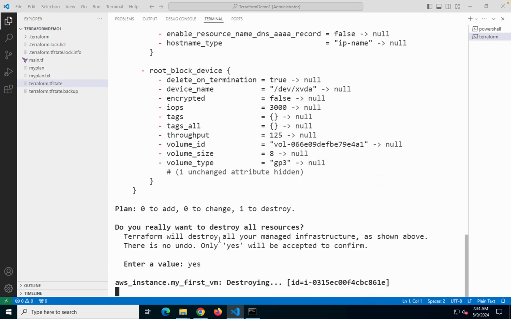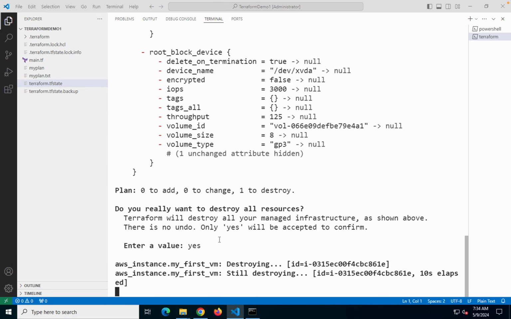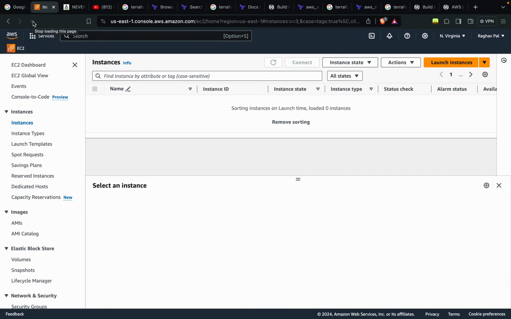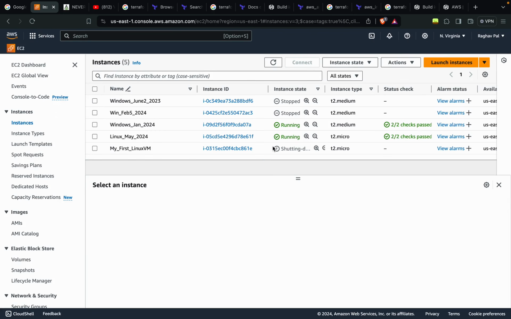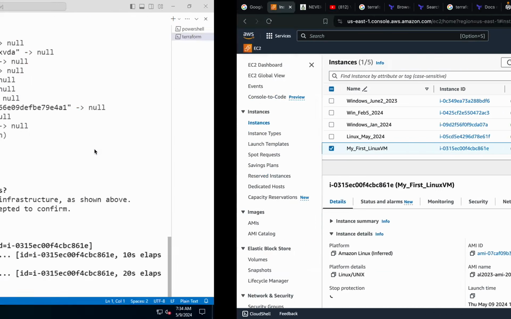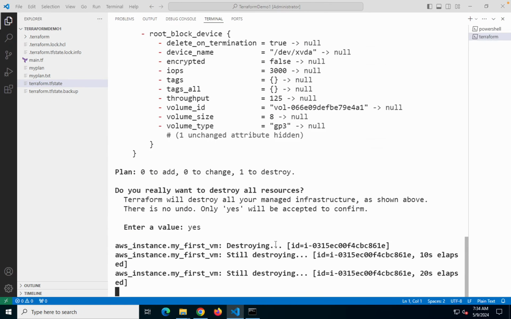If I now go and check, it will take some time to destroy. If I now refresh my AWS instances page, you can see it is now shutting down. So it will first shut down and then terminate. It is still destroying.